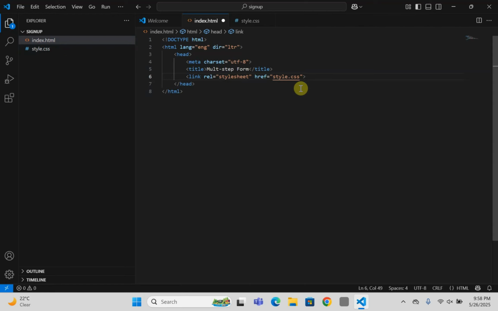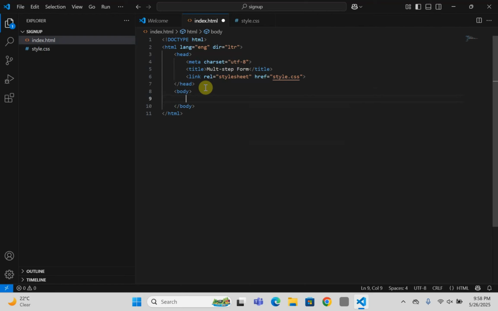Now let's move to the body. This body section contains the visible content on the web page.